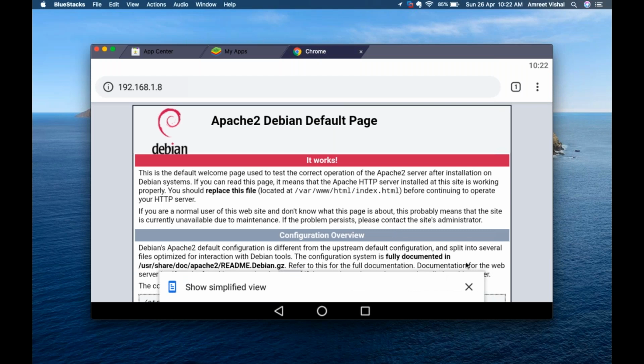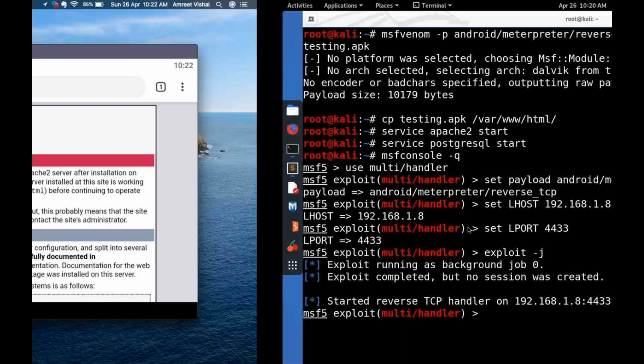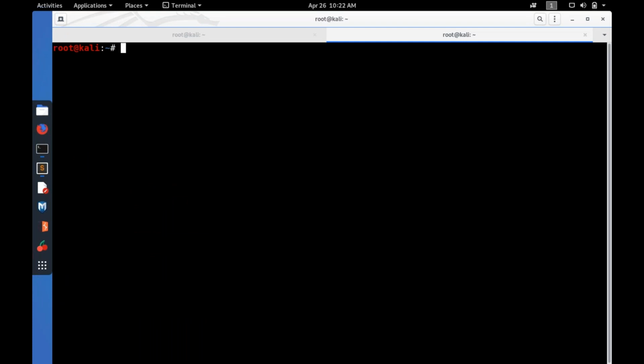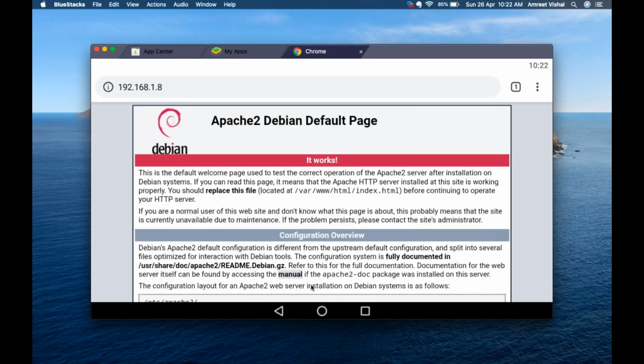Okay, so I'm getting this default page, so I'll probably need to remove that index file. So let me do that. If you get this, you can also use the same command. Hopefully you won't get it, because previously also you have used the same commands. So remove from /var/www/html the index files that we have. Now it should not give me the error. So let me refresh this page.